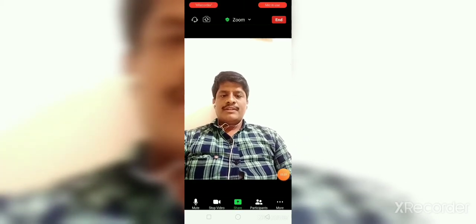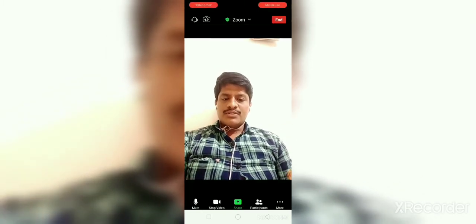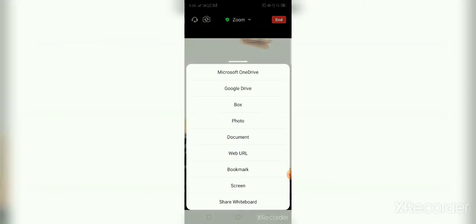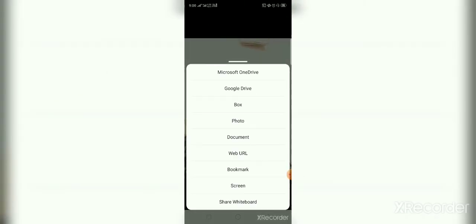In case you are sharing any PPTs or any pictures, you can observe the Share option. Your Share option will share the links. You can share the content that's present on your Google Drive, photos, documents, web links, screen, everything.